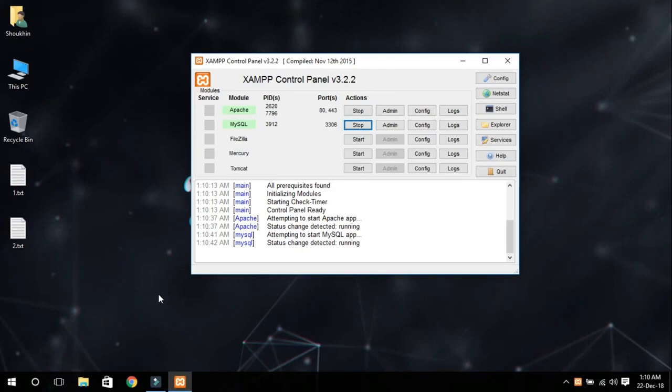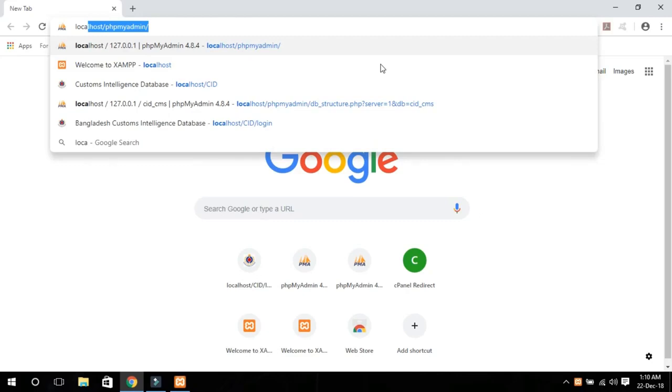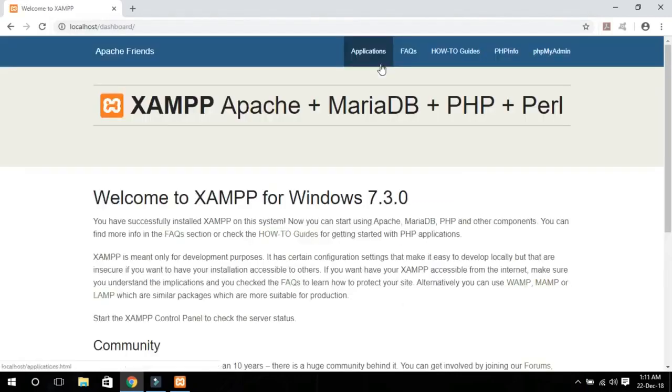After running those, go to the web browser. Type localhost on the address bar and hit the enter button.